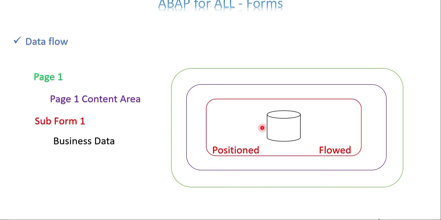There are two options for this, position or float. For the subform, you have two options, position or float. Position is nothing but static. If you have 100 lines of data in an internal table, and you made your subform as position, it's a static design. So it can accommodate only like 25 lines. Then only the 25 lines will be visible in your output. The remaining 75 are ignored, because we made the subform as position. And inside the subform, you have the internal table, basically the data.